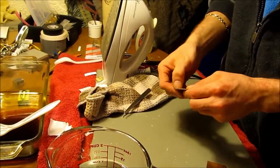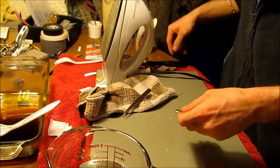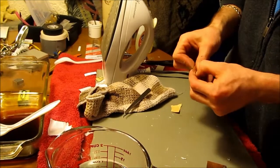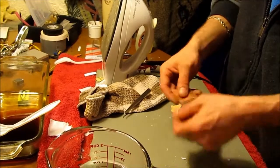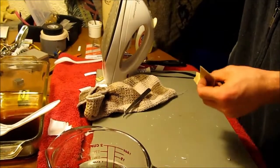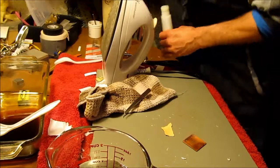So take another board. And I'll put that one aside for now. We'll take another board. This is a little piece of sandpaper. I think actually first I'm gonna acetone this.